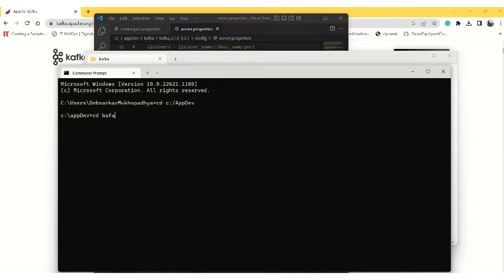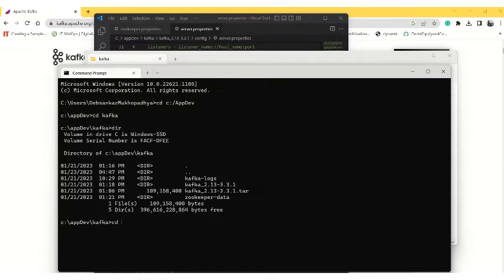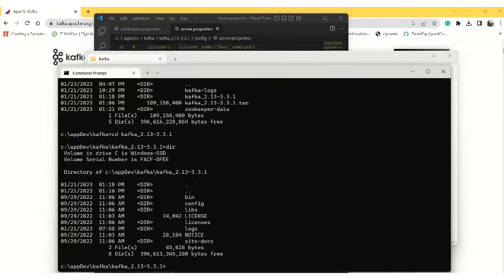We are going to Kafka, and then we can go to the root folder for Kafka. From here the execution is very straightforward. Go to bin, go to windows, go to zookeeper-server-start.bat. We have to start up this file. Let's press enter.